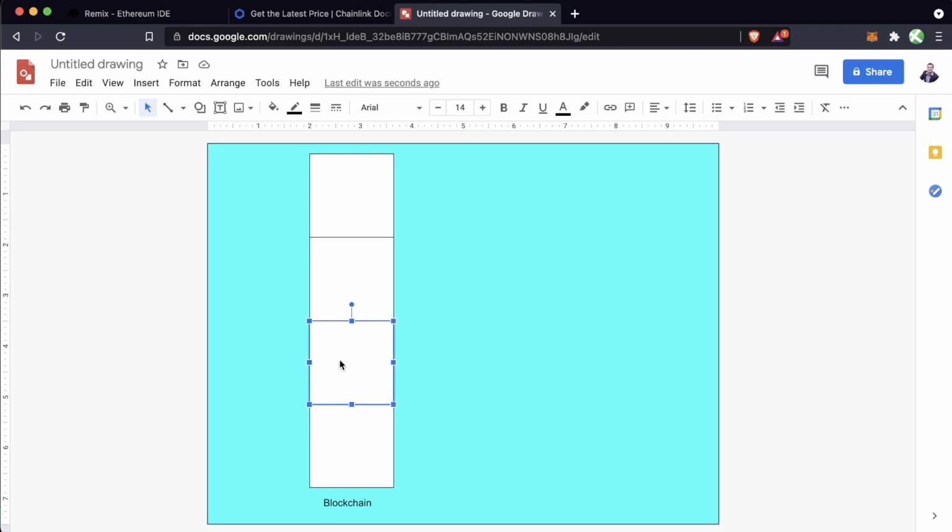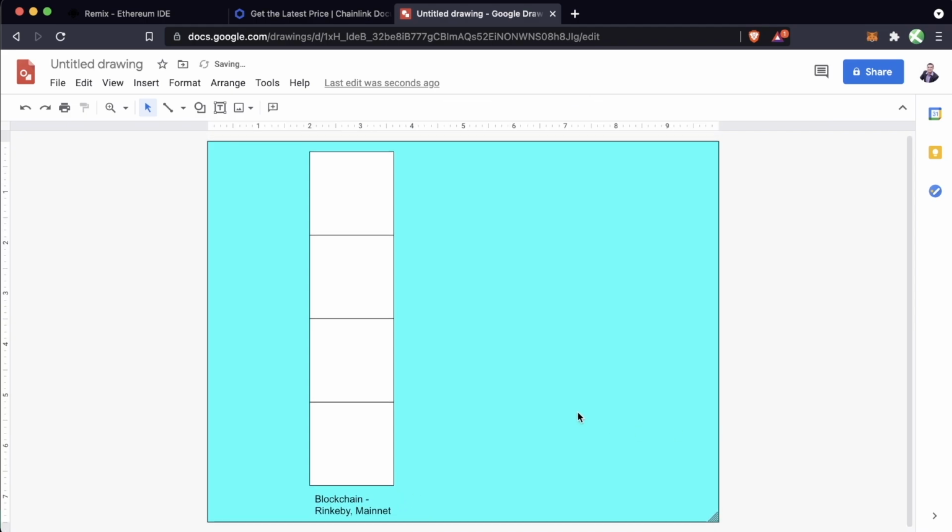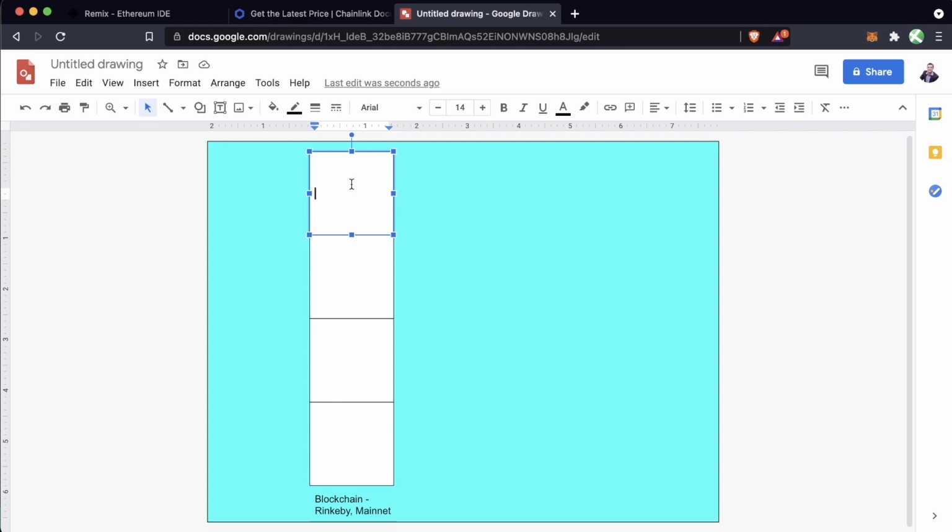So on the left here, I have a blockchain, right? An example of a blockchain. This is going to be like a testnet, like Rinkeby, or something like Mainnet, right? This is going to be a blockchain that we actually deploy to. Now, there are a whole bunch of blocks in here, right? And there's a huge chain that we can actually work with. All of this information is public information, right?